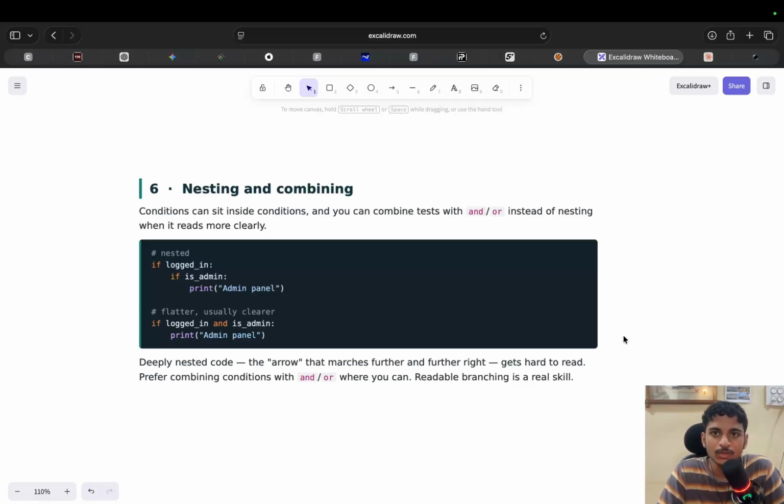The tables are reserved for females, and in that there is another condition, it will be used only for the females who are greater than 18. So first the if will be checked for if she is a female, and then inside that we will use another if which will check if the female is greater than 18 or not, if she is an adult or not, for the party, right? That is nesting.